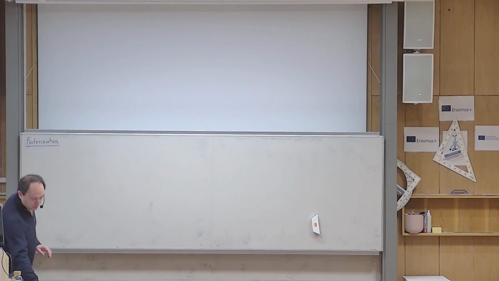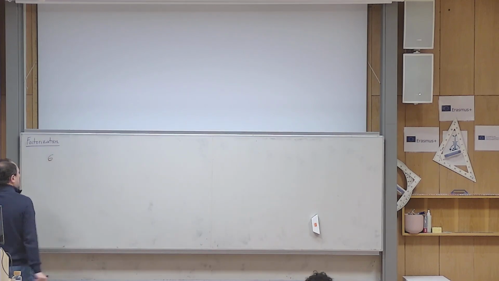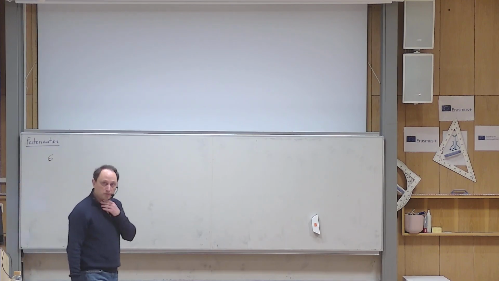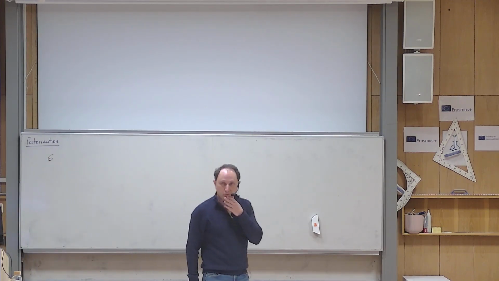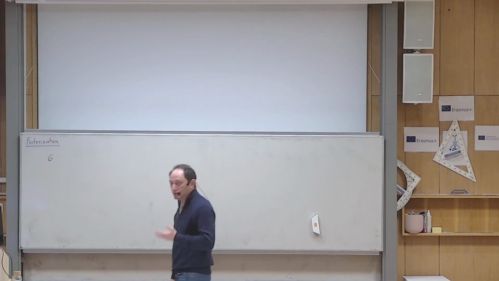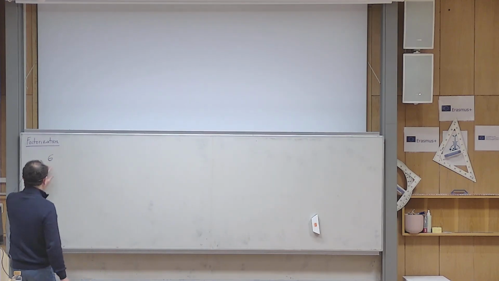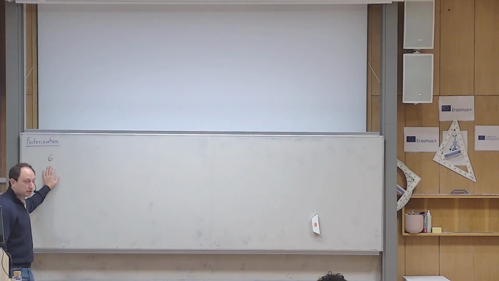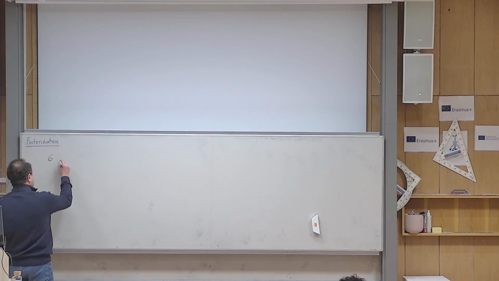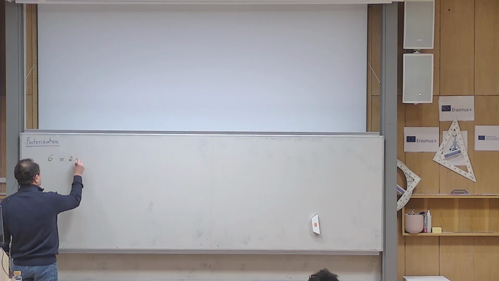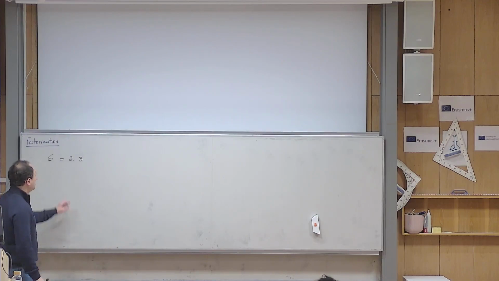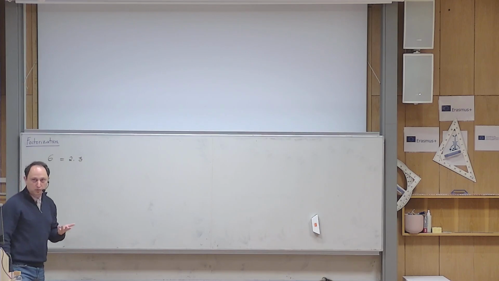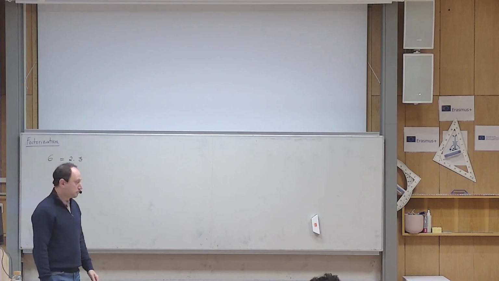So what do I mean by factorization? Let me start with a very simple motivating example. If I give you the number 6, when I ask you to factorize it, what I mean is to write it as a product. That's it. So factorization in principle means writing an expression or a number as a product. For example, here, I can write it as 2 times 3. Of course, you can also add 1 to it, but whenever you have a factor of 1, you don't write it down because it doesn't matter.